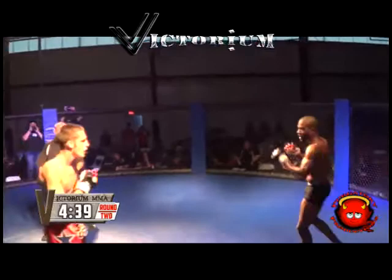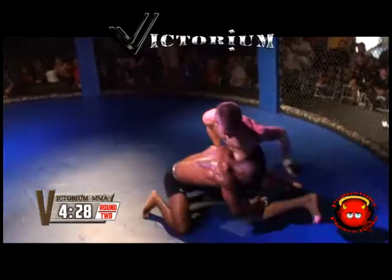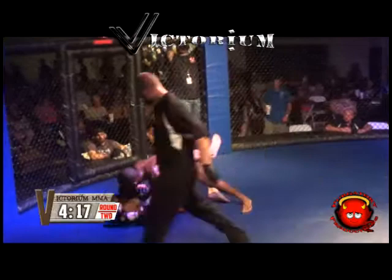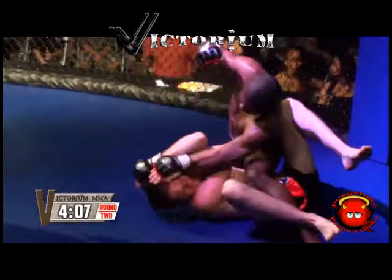The sound of the bell and round two is underway. Let's see if Miller can turn it around and pick up the pace. Another high kick — definitely using his Taekwondo skills here. Johnson's playing this for the long run, coming out working the kicks, going for the head kicks, starting to work the body. Oh my goodness — that haymaker out of nowhere connects and Lewis Johnson goes down! He grabbed for the sprawl but Miller right back on top. He got rocked there but recovered quickly, ending up completing a double-leg takedown and landing in side mount. He's definitely in the position he wants to be to rain down some ground and pound on Miller.